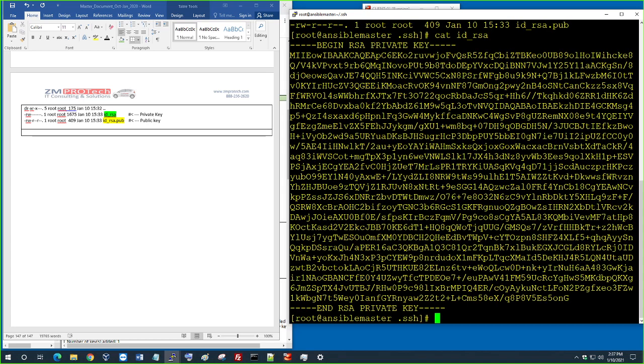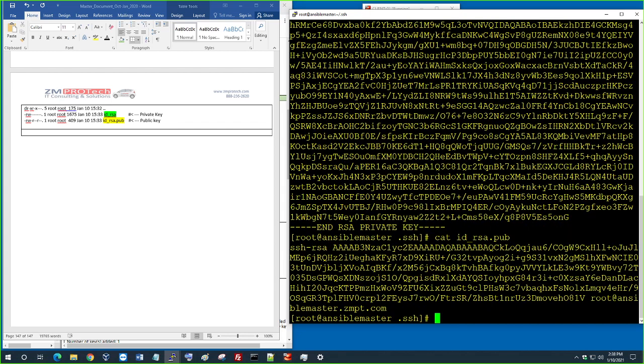you will have like a large alphanumeric number here, okay? This is encrypted. This is a key, encrypted key. And same thing with the other, cat id_rsa.pub. Okay, public key is a little bit shorter. The private key is a really big one. And in the bottom here, actually, it tells you the server name and all that is already in here.